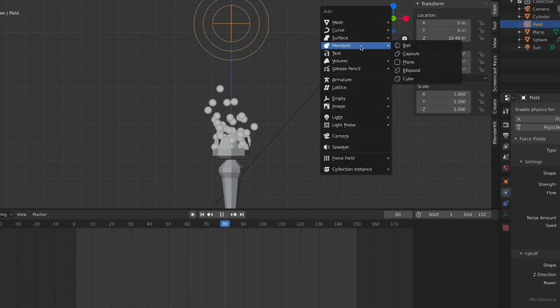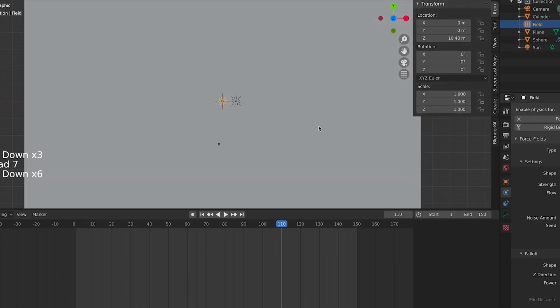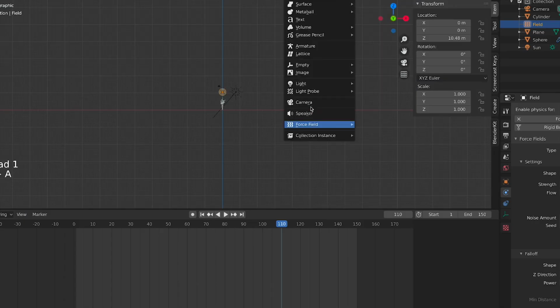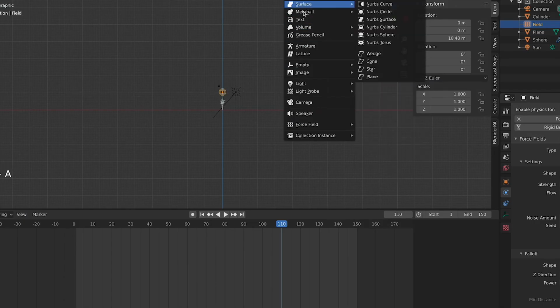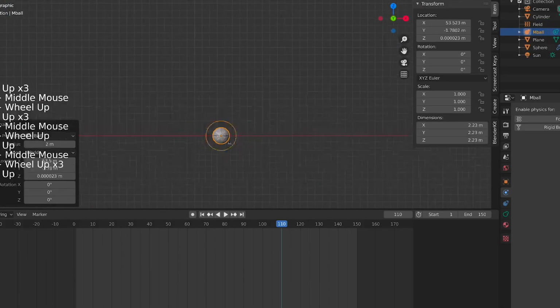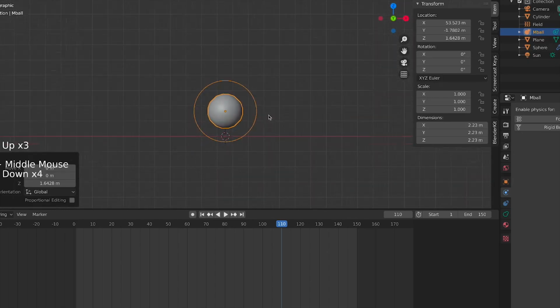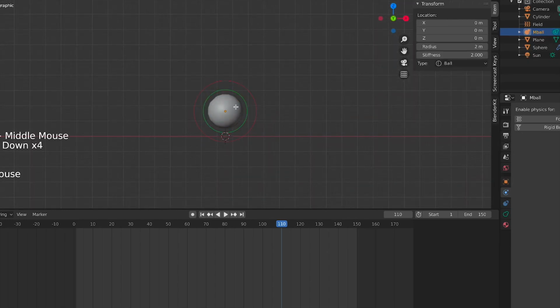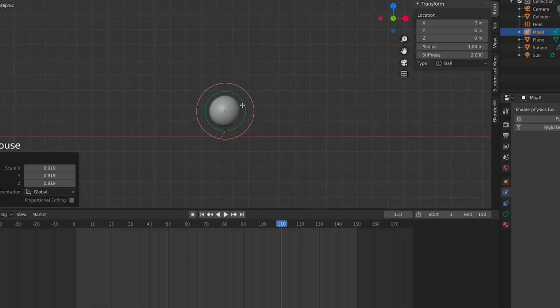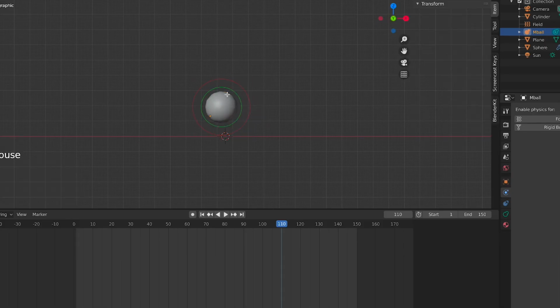So here I'm going to stop this animation for a while. I will change the location of my 3D cursor. Let's move it here to the side by holding Shift and right click. And now with Shift and A, I'm going to create a new ball in our scene. Actually, this is a metaball, and the good thing about metaballs is, for example, you can merge those.